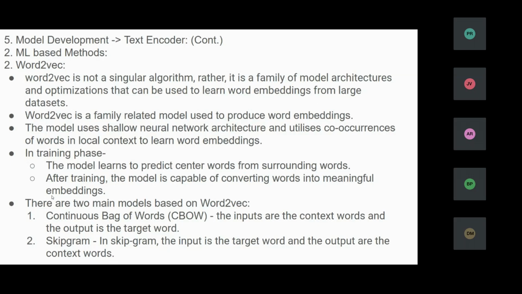So for many words that we give, we get one word that is similar to all those words given in the input. But in skipgram, it is the other way around, where we give the input in the form of one word, and we get the output of other similar words.